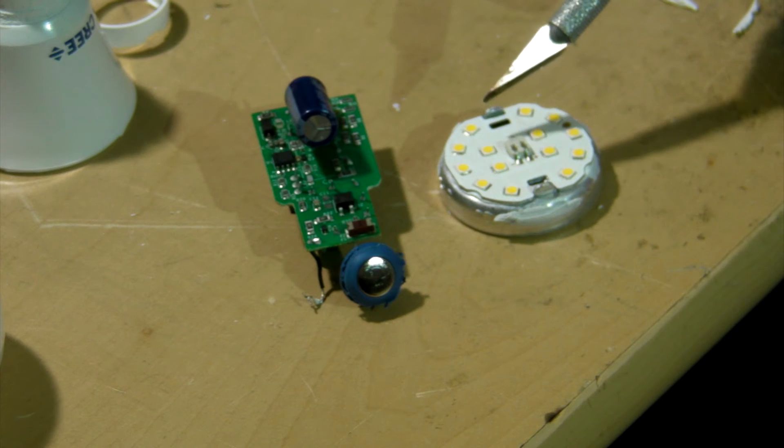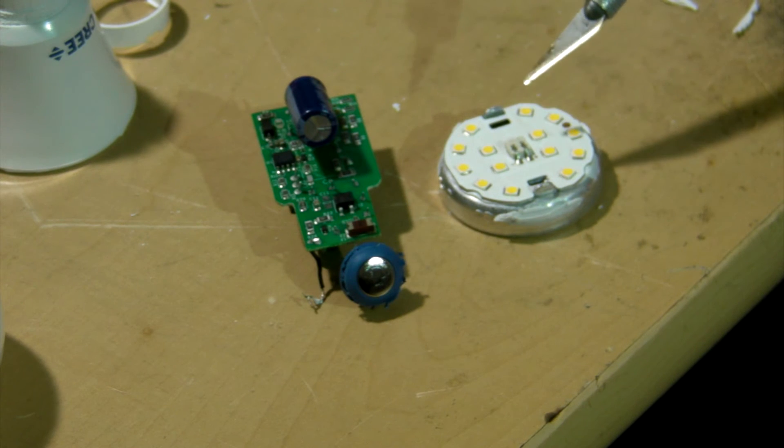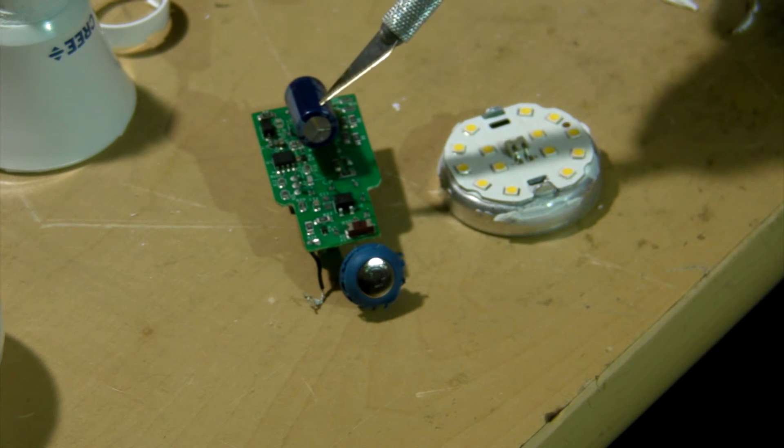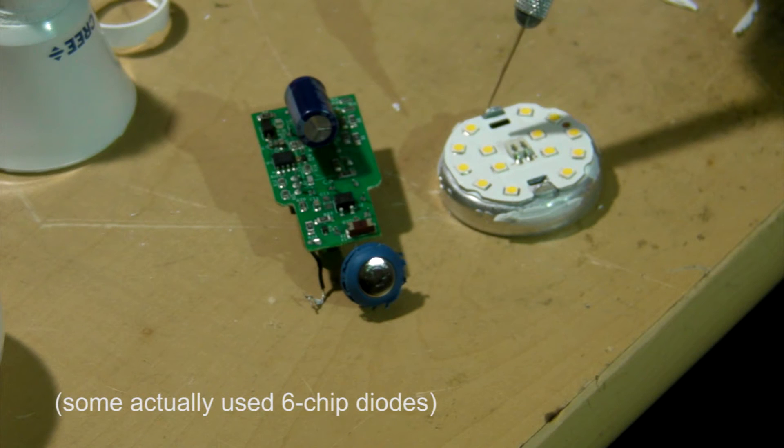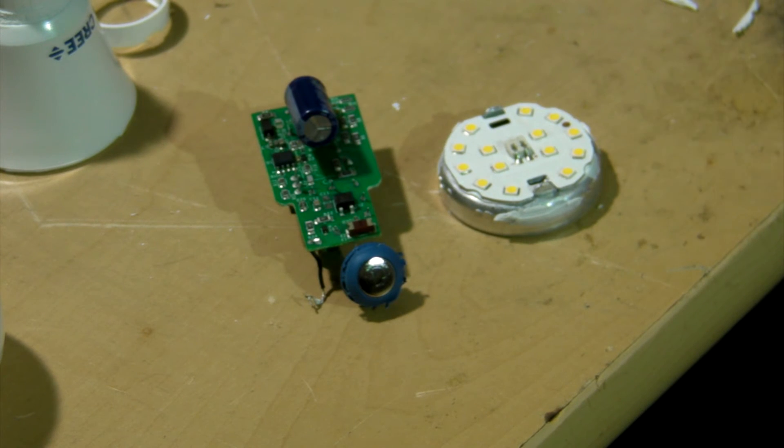14 LED packages. Every one of them is in series. We have a capacitor rated at 100 volts. Most likely, these packages are dual die, not like the previous generations where they had four die per package. That would give us 28 series connected die. We have 3.1 volts per LED. That's 86.8 volts total. Comfortably within the 100 volt capacitor ratings.